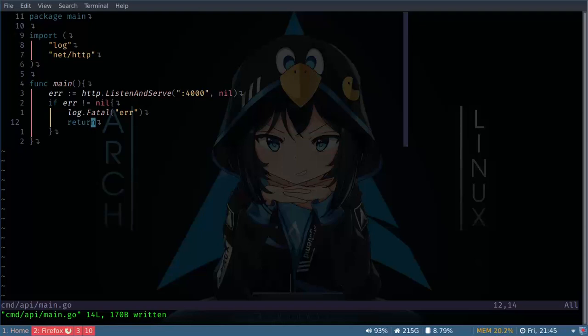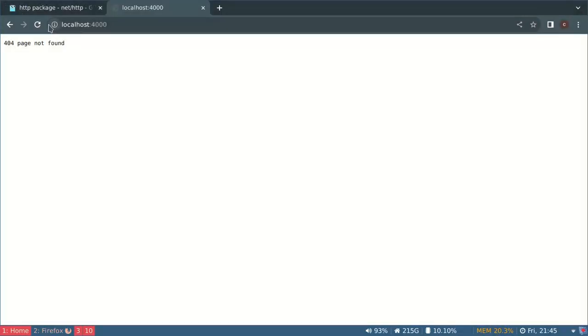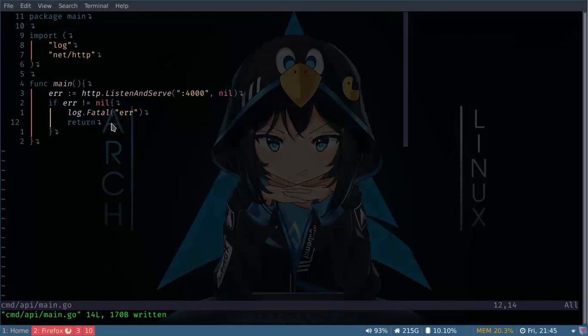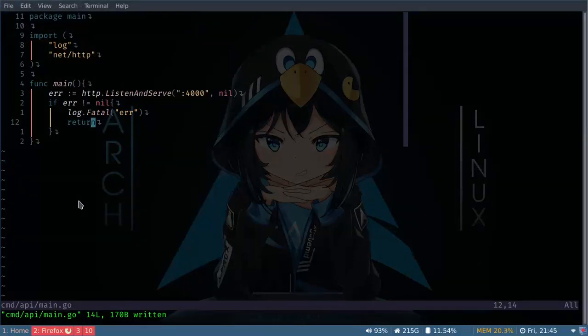So in this video we're going to continue from where we left. We had this simple HTTP server that was running on port 4000 and it had nothing pointing to it. So the aim of this video is creating a health check endpoint that will have a router and a handler function that will return our health check for our server. When someone tries to hit it, they receive the version of our server, the health status and the running environment. So let's dive into it.